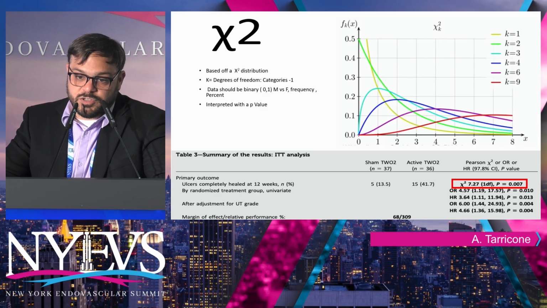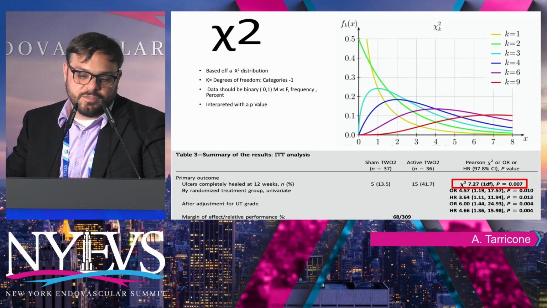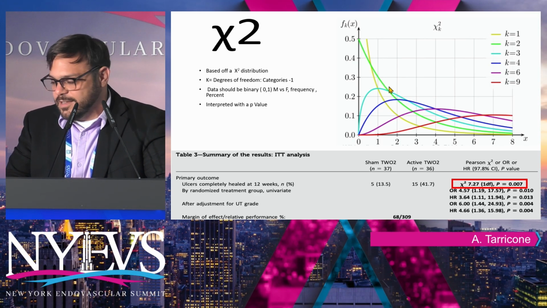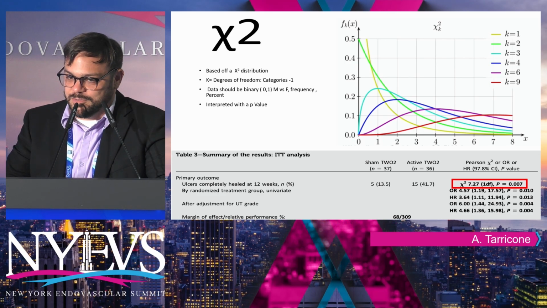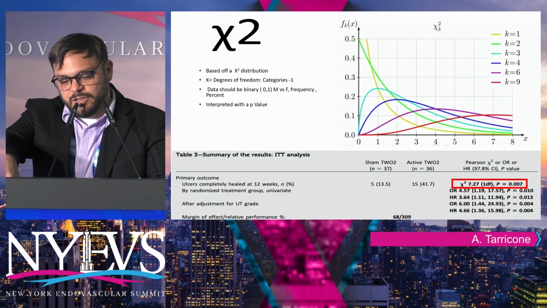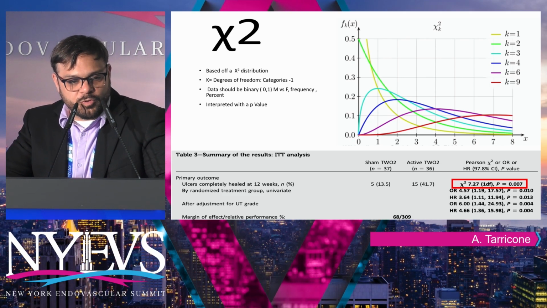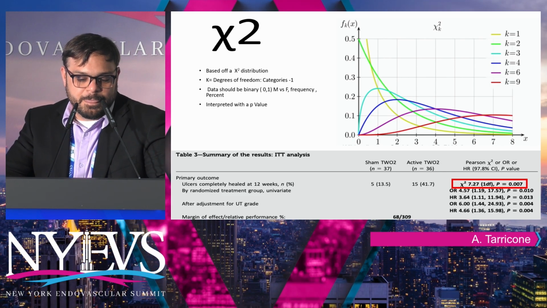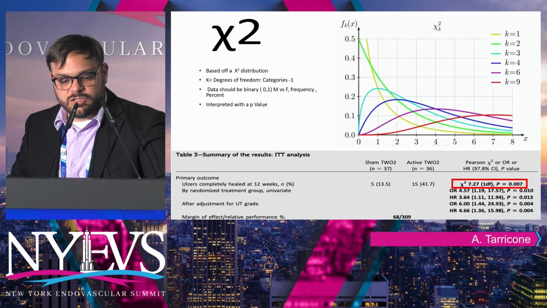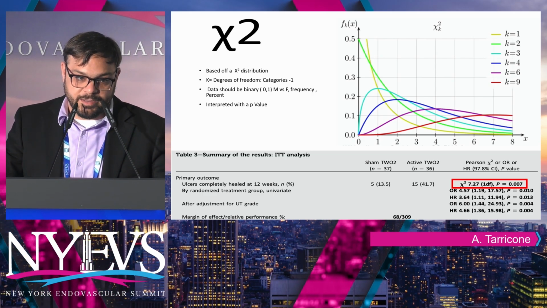Now, the chi-square distribution is not that normal bell curve that we just saw. Instead, we're going to have to use this distribution that we can see here. There's one more complex thing with chi-square, and that's something called degrees of freedom. Imagine each color here is like your railroad track. Degrees of freedom means number of groups that you have minus one. In this case, we have two groups, right? We have our sham group and we have our topical oxygen group. So we're going to do 2 minus 1, and that's going to bring us to our yellow line.